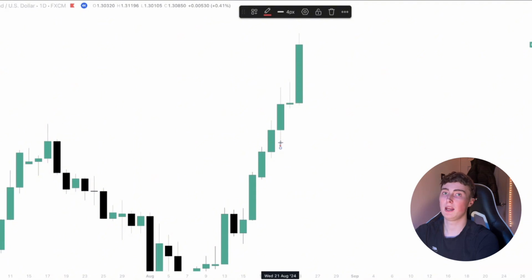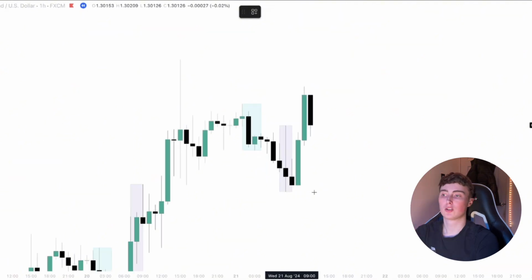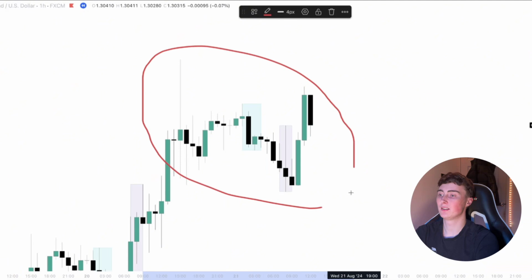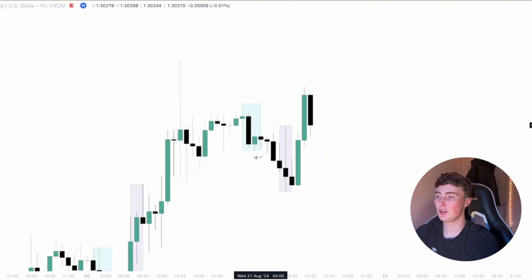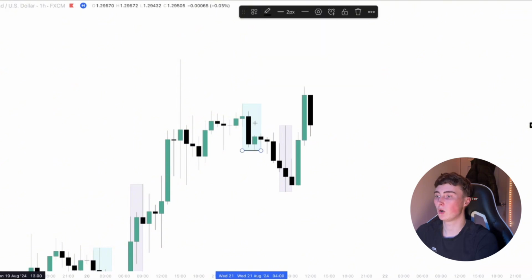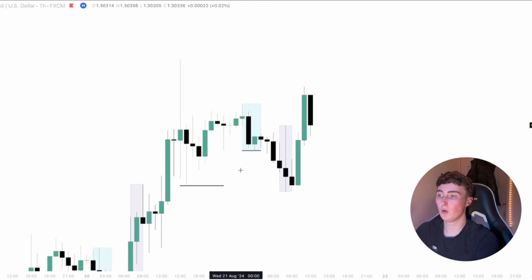We can look to buy in London and New York session. So this here is Wednesday, okay. Now you can see Asia session didn't really do much. London session actually took out Asia's low, and it also manipulated some other liquidity. Okay, now following that was a nice bullish expansion to the upside.